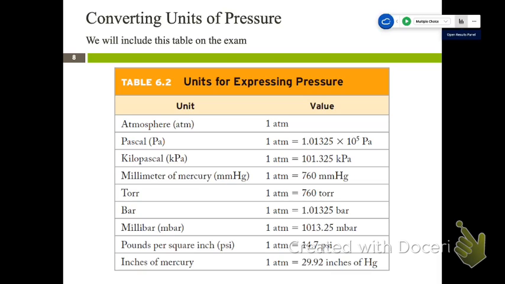Yes, the conversion factors are in your book, or you can Google them. I was trying to decide if it's due Sunday or Monday. I need to think about it. It'll either be due Sunday at the end of Thanksgiving or Monday after the last class. You don't have to do it if you don't want to. I think there's a lot of people in this class that would like an additional opportunity to practice and also to increase their grade in mastery.